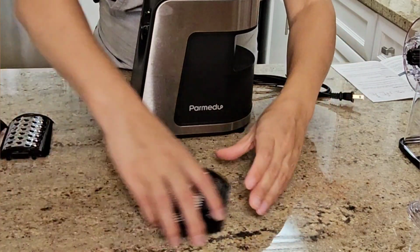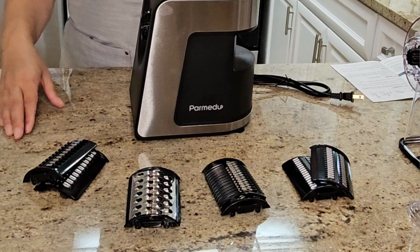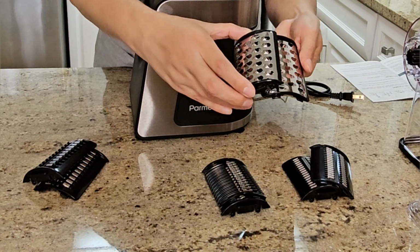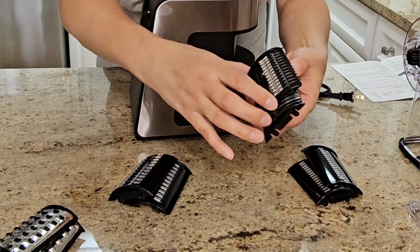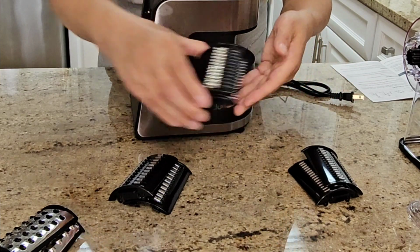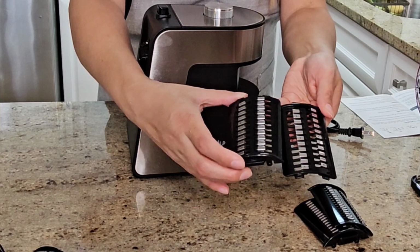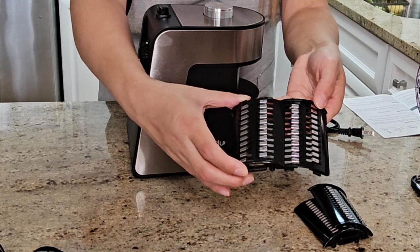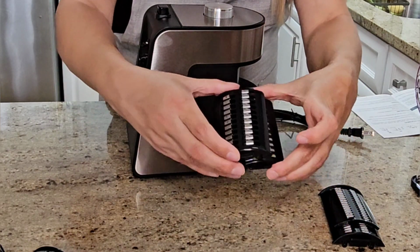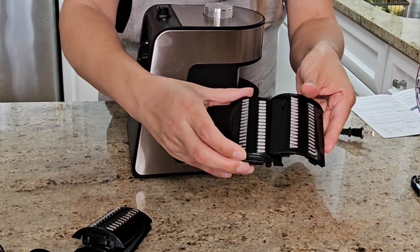Then we have your different types of graters, depending on how you would like to grate each one. Over here, we have your cheese grater. We have the wave cutter. Then you have this one. It's for 4 millimeters for shredding. It's a 4 millimeter size. And if you want it a little smaller than that, you also have your 2 millimeter shredding size.